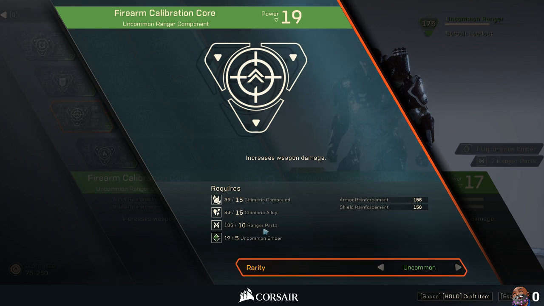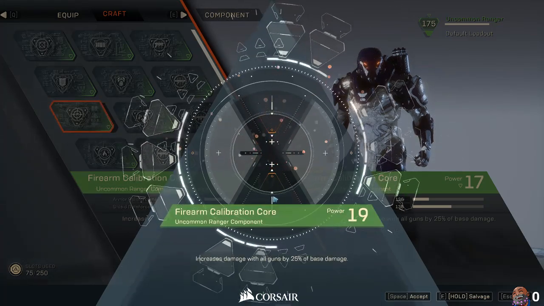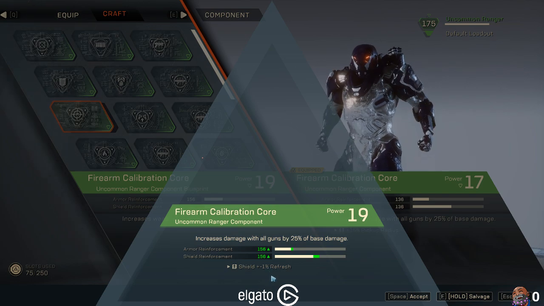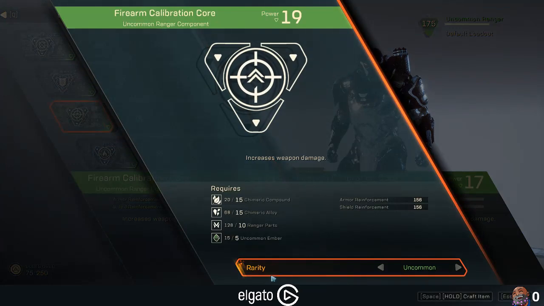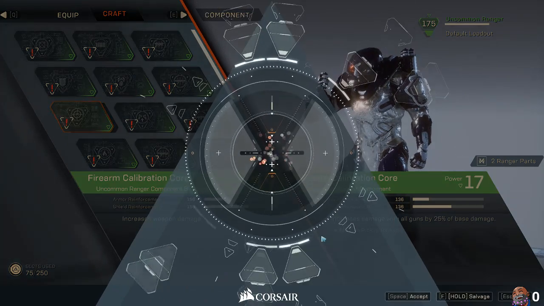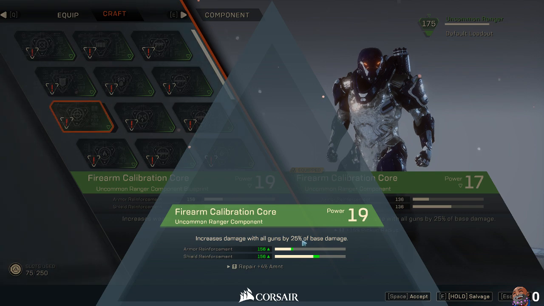How am I doing on Ember? 19? Ooh, wait. Plus or minus? What is this, RNG? Am I rolling a dice? Is that a typo? Either way, I'm salvaging. I'm not keeping that. You can keep that one. I'm not doing that. It's nothing. I know, right? What is it? Repair 4% amount. That's actually not bad. Not great either. All right.